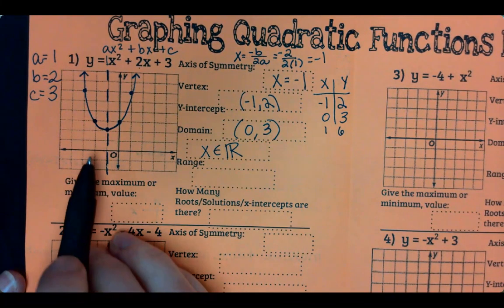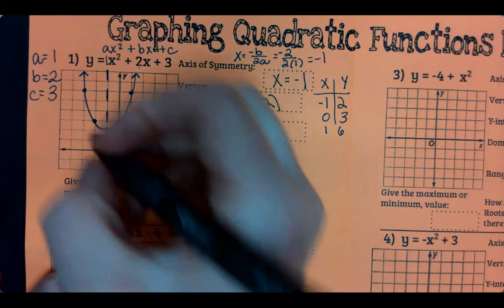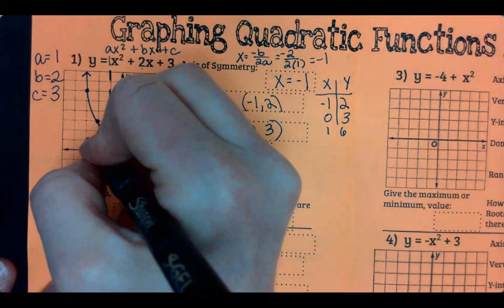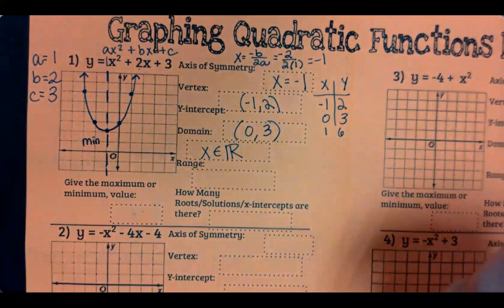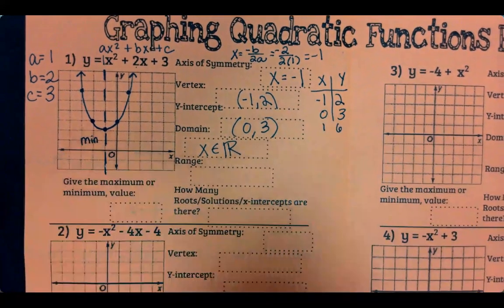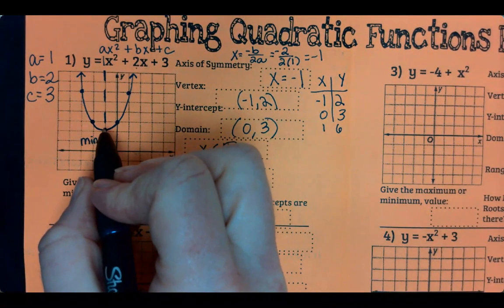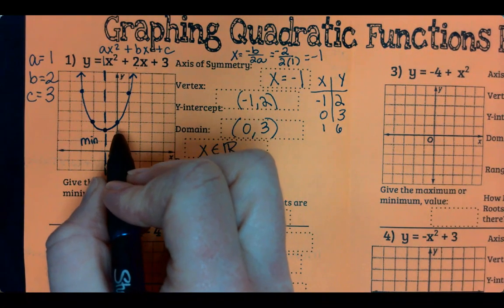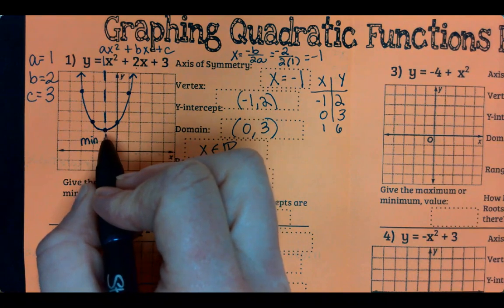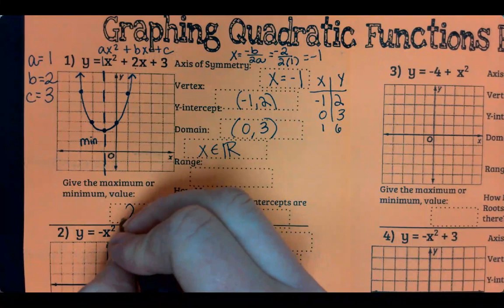Maximum or minimum? Does this quadratic function have a maximum or a minimum? It has a minimum, because it's your lowest. Max would be if you have a highest point, and minimum would be if you have a lowest point. So that's a min. And it's 2. You look at how low it goes. Your max or min is on the y-axis. How low does it go? So we would put 2 there.